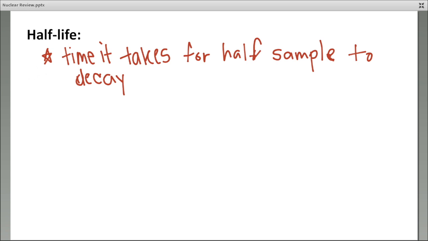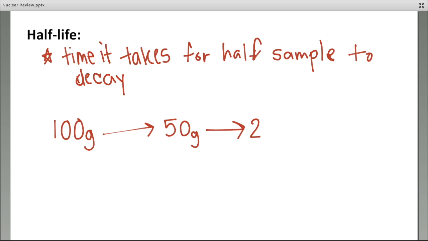And like I said, they don't show half-life on here, but let's say you have like a 100-gram sample of something. After one half-life, you'd have 50 grams. After two half-lives, you'd have 25. There's actually an actual formula with fractions, and it's really complicated, and I never figured it out in order to do half-life, but I've just always done it this way. Another half-life would be 12.5, and then you could go on and on.